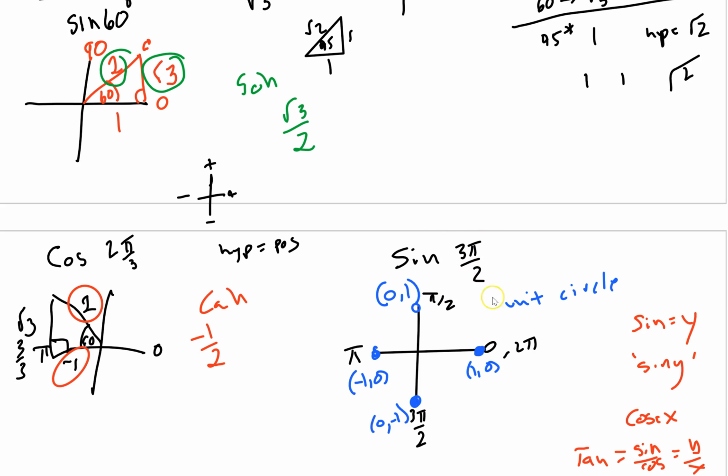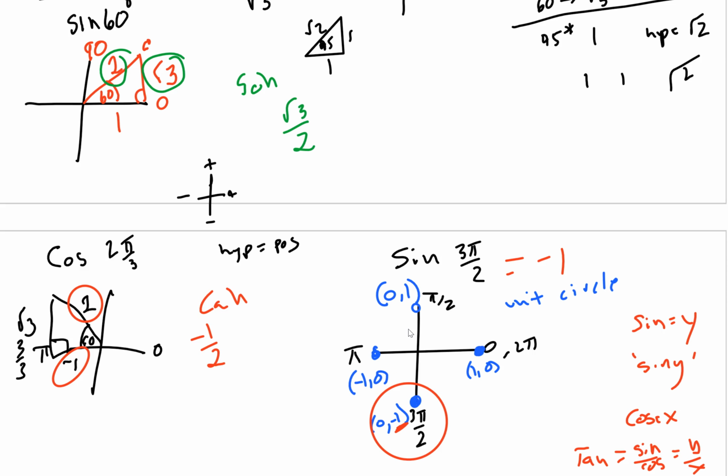So if you ever get a point that lands on one of these things, you just got to remember, oh, it's a unit circle. What are the points there? Sine is the y value, cosine is the x value. So my example here, sine of 3π/2. Here's 3π/2, and I want the y value, -1. That's how you do sine 3π/2. That's how you do a quadrantal angle using the triangle method. So that's the triangle method.